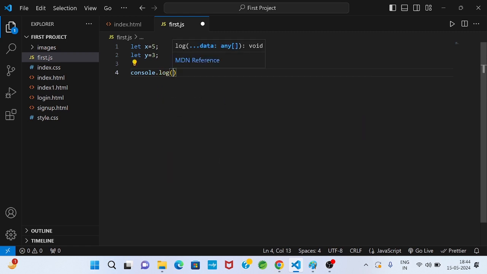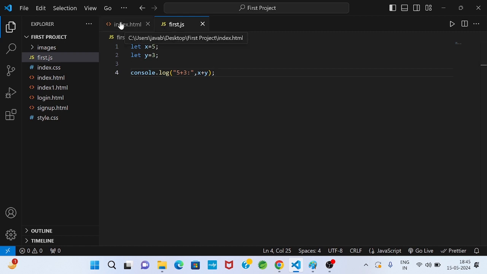I can write 5 plus 3 within double quotes, whatever I write, exactly the same message will display. Then comma, and the expression x plus y. So x plus y is an arithmetic operation. This line is the output statement, Control S.